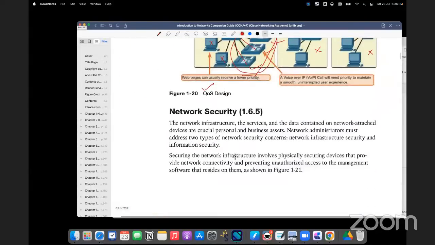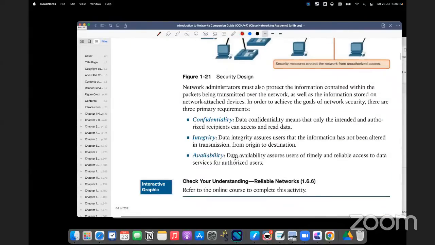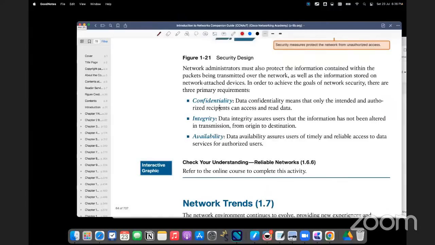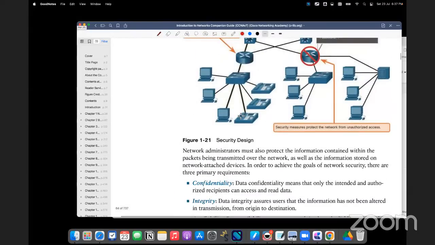Now, network security, I told you passwords and all. In network security, we need three different things. We'll discuss confidentiality, integrity, and availability. So this is called the CIA model. When any company works on security, they need to work on this rule, which is called CIA.